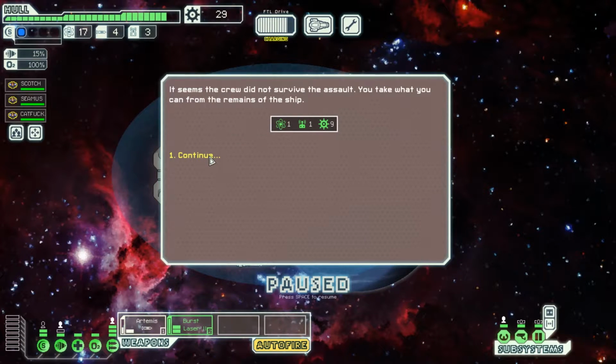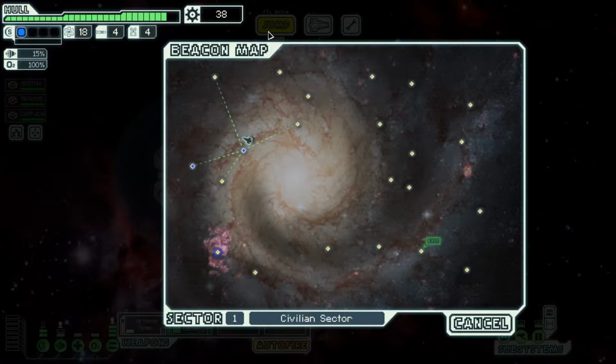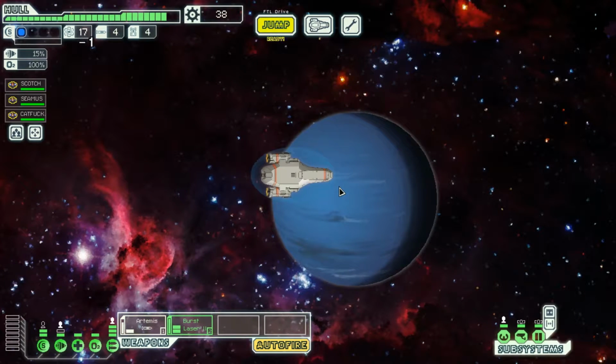Contact a civilian ship. Ah, double the reward! Good job, good job. Alright. Next sector. Let's go here.